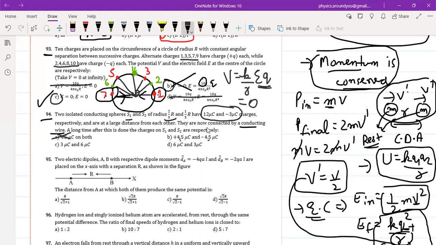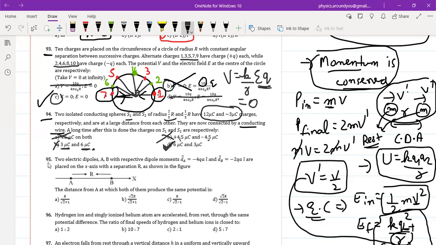It is violating charge conservation. Charge is not going out anywhere. It is simply getting redistributed. Therefore, choice B is also gone. Between C and D, whichever has a greater radius will have a greater charge. So S1 should have a greater charge. That means this one is also gone, since the first has a lesser charge than the second. So the right option should be option D, 6 and 3. Taking the help of the options and the capacitance concept to crack the question.